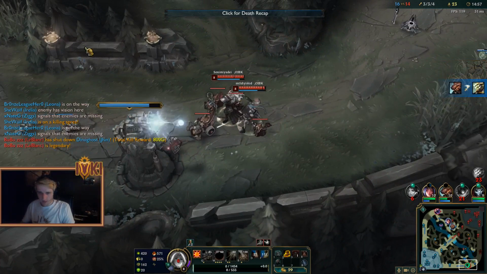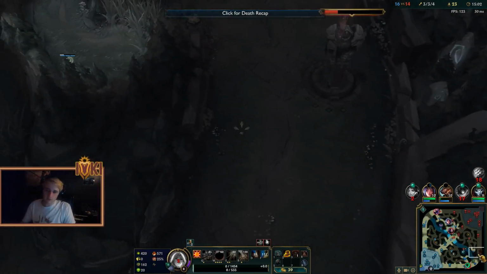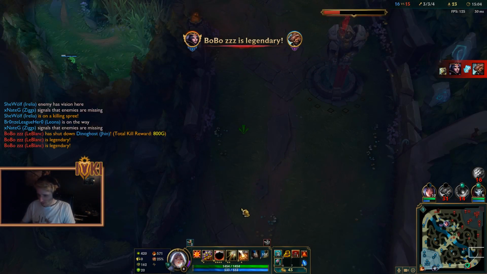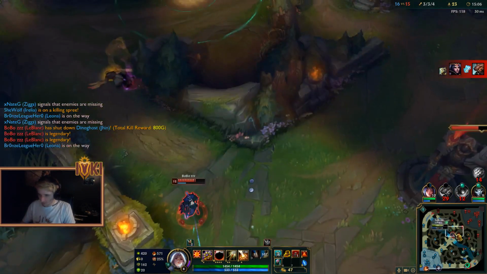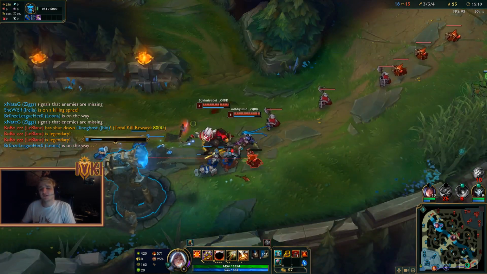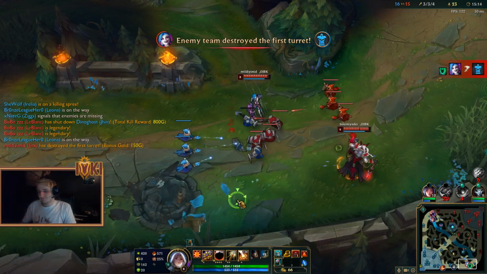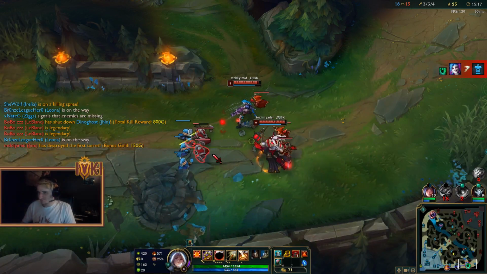Our best bet might actually be to focus less on killing them in bot lane and more on getting this turret so we can roam and put three people in mid lane. Damn, they're going to get first turret off that. They killed us once, dude. It's all right. 100-0 at our turret.